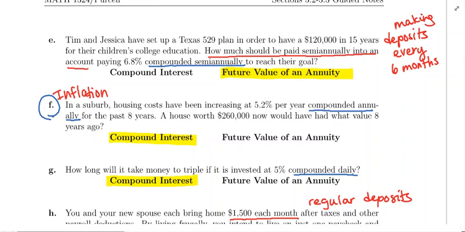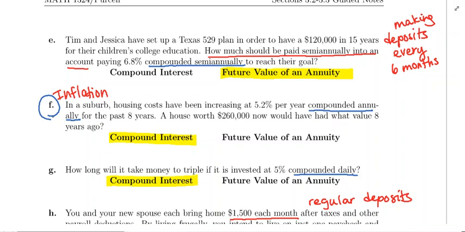specifically it's something called an inflation problem. So remember what inflation is. I think I gave you the example of a gallon of gasoline. Maybe in 1950 a gallon of gas was much cheaper than it is today. So the idea of inflation is where you have this one quantity whose value has increased over time. Gasoline was much cheaper back in the day as opposed to what it is today.